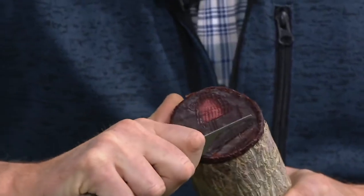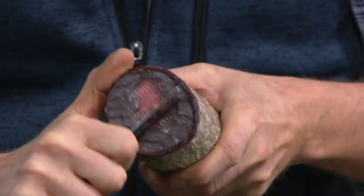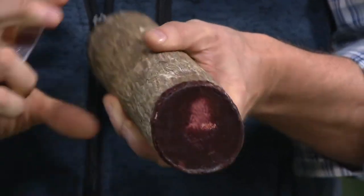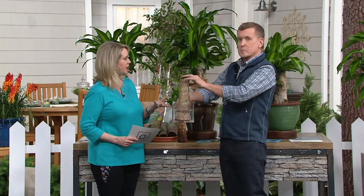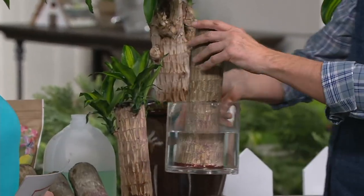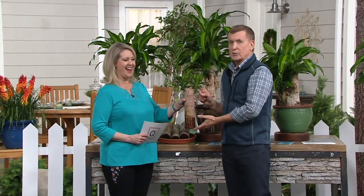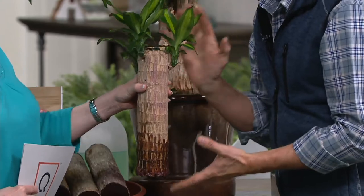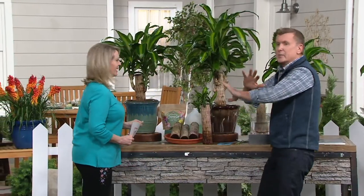All you're going to do is take a butter knife and remove that wax from the bottom — it comes off very easily. Then you're going to move this into a container with water, just like this. So it's in the water so it can start to suck it up. It activates in about four weeks. And then it may sprout in the water or it may not, but this is what it's going to look like. Whether or not it sprouts roots and leaves, it's ready to go into the soil. Then you put it in a pot — any kind of potting mix, it makes no difference.